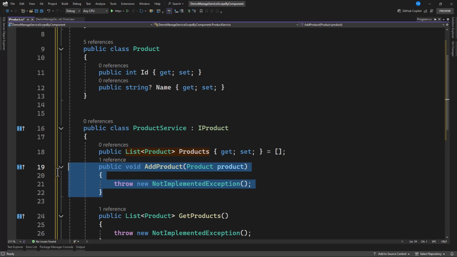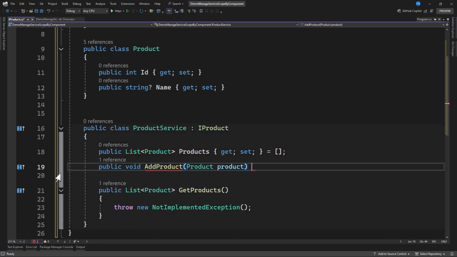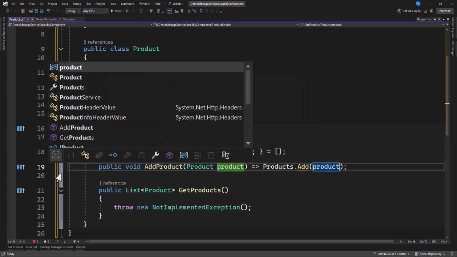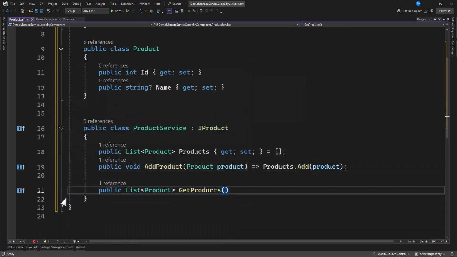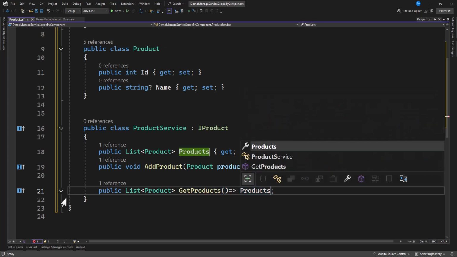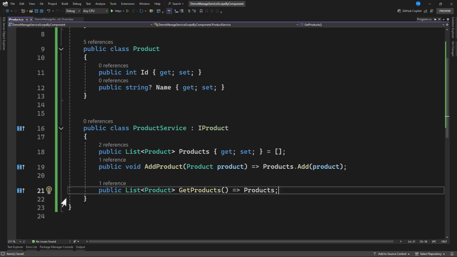Now what we need to do here is quite simple. We can just use a lambda expression. Since we're having just a line of code, we don't want to waste space. So dot Add, and what are we adding? Product, I believe you've done this already. And in case you want to get product, what are you going to do? Use a lambda expression and return this product. Simple, the simplest service ever. So we have it here. Let's save this. We are done with the implementation.